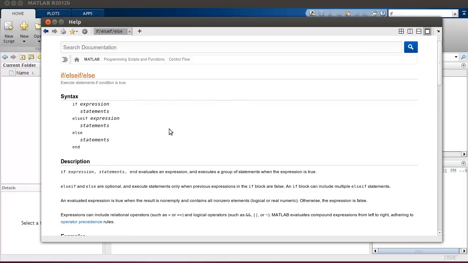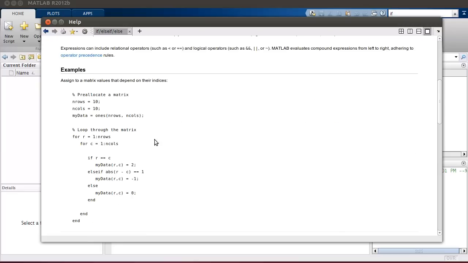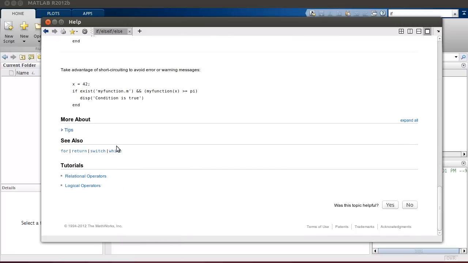The structure of these pages is, you'll see a heading at the top here which is typically the name of the function, then a one-line description, a summary of the syntax that you would use to call that function or to use that particular language feature, then some description, typically some examples of how it could be used, and then some related functions here, and these are links that you can click on to read more about it.